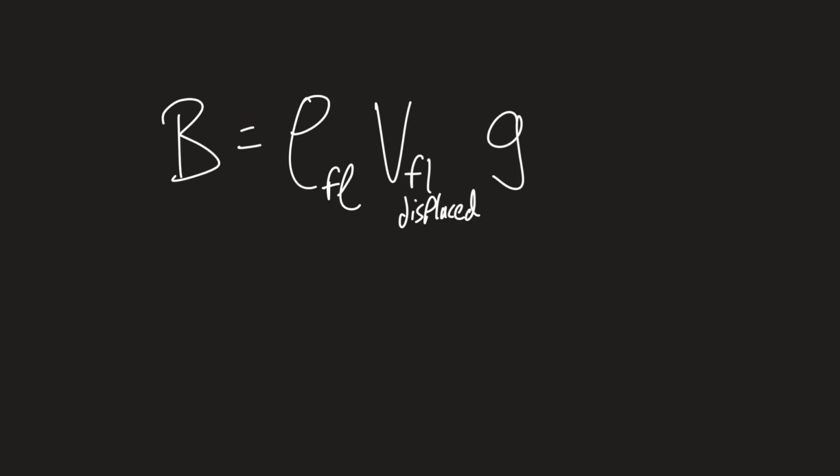All right, so just to wrap it up, all you need to remember for the buoyant force is it's always equal to the density of the fluid times the volume of however much fluid has been displaced by the object times g. When you have a totally submerged object, this subscript here becomes the volume of the object. When you have a partially submerged object, it's just the part of the volume of the object that is submerged is what you can turn this term into there.